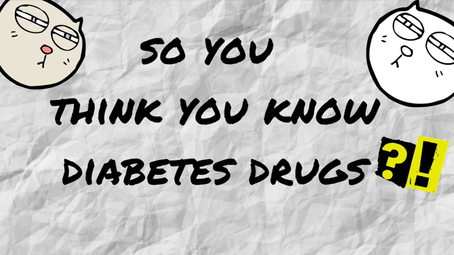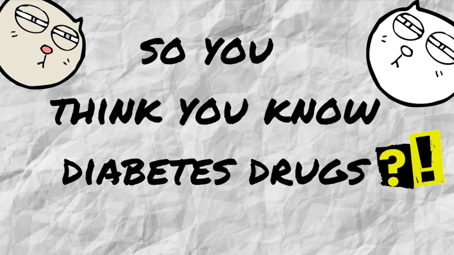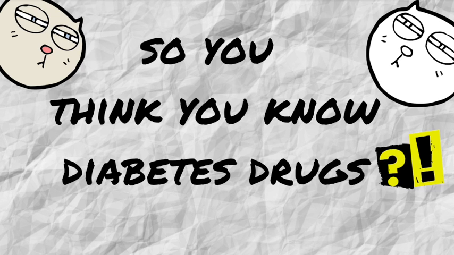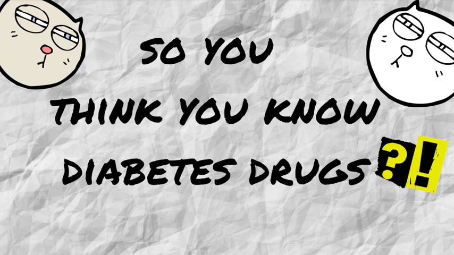So, you think you know diabetic drugs? Well, anti-diabetic drugs. Very few people get a perfect score, so let's see how well you can do and start with question 1. But first, you should know that each question will have explanations right after. But don't worry, there will be timestamps on this video so you can easily find and answer each question. Let's start with question 1.